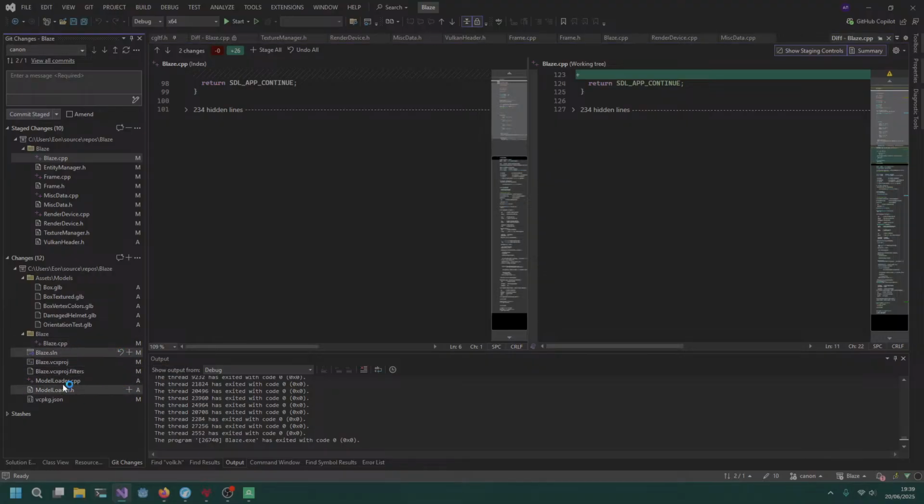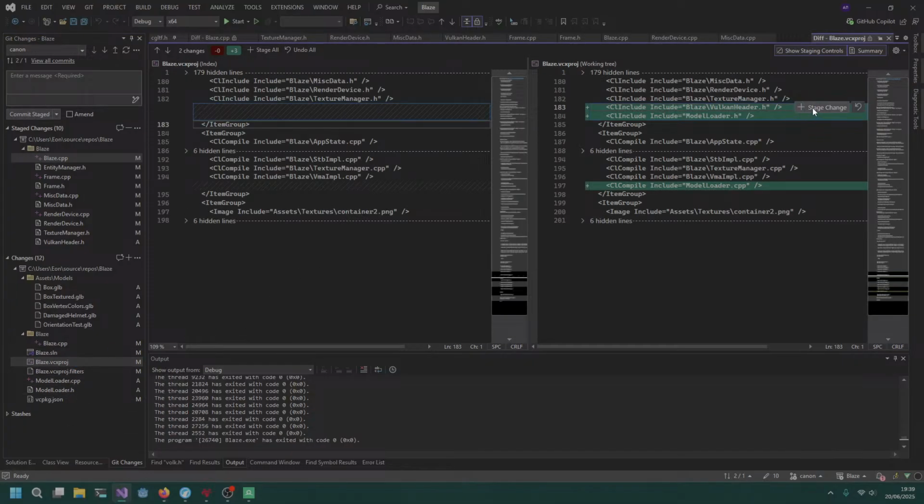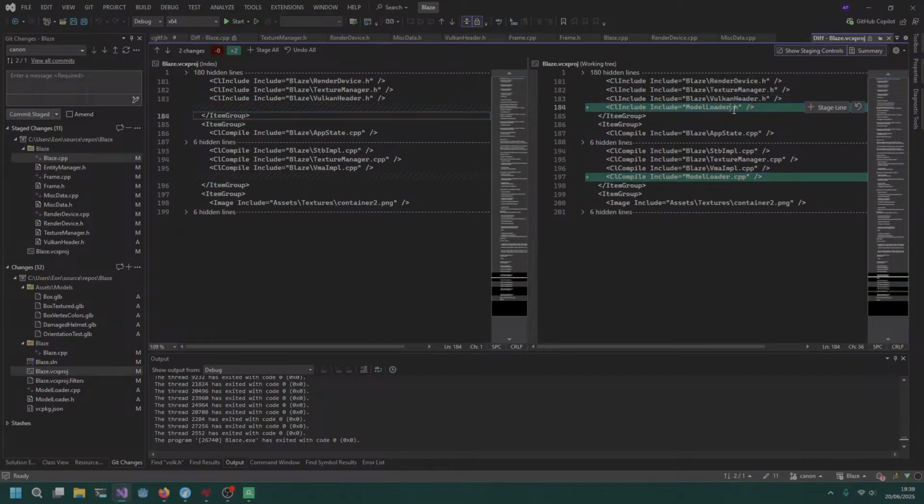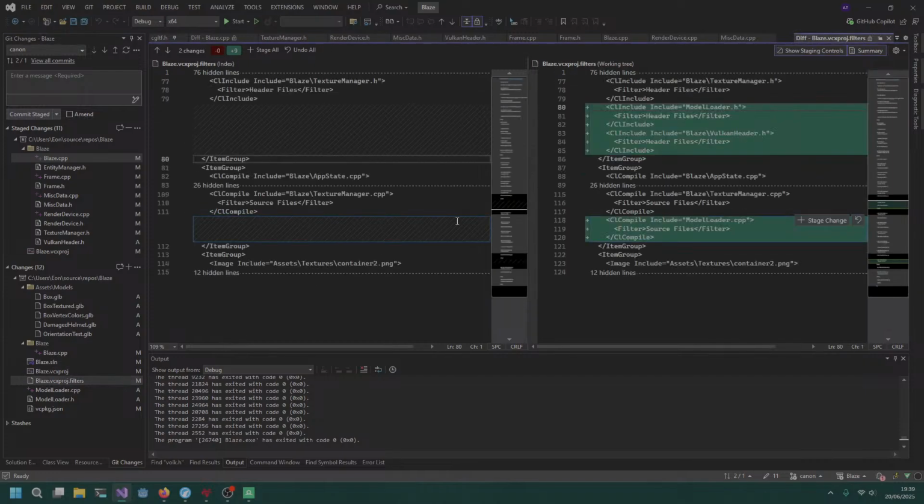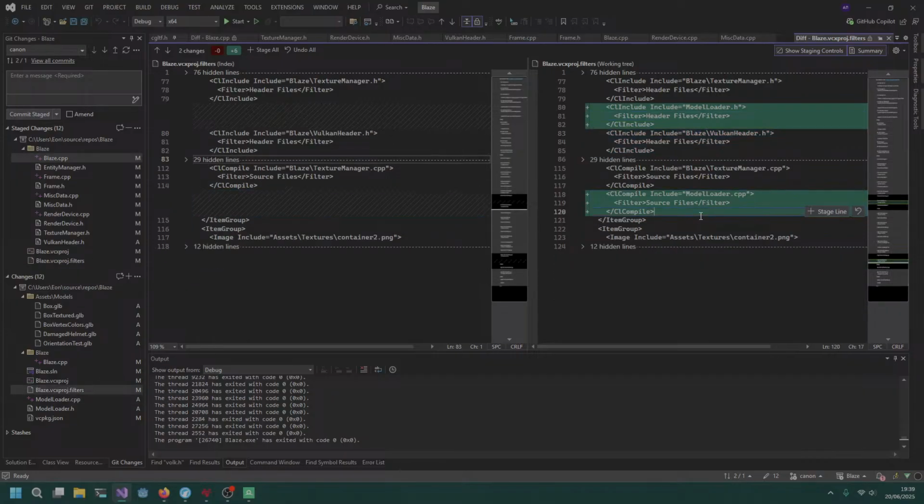The rest have changes as well. Things I can't necessarily correctly filter. So this I can stage. Model loader I won't. Model loader here I won't. Filters, again, model loader I won't filter, but Vulkan header I will filter. So this works out for us.